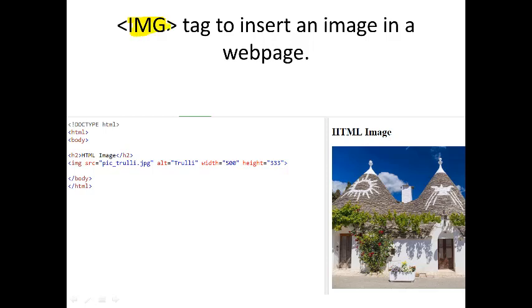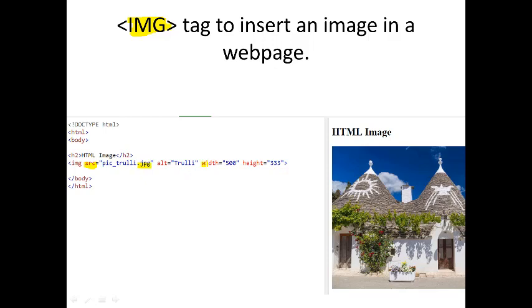For the IMG tag, the attribute SRC is present, which is the source of the image. Your web page needs to know where your photograph or picture has been stored. So when you put the SRC attribute, you will specify the entire path of your image along with the extension of that image.